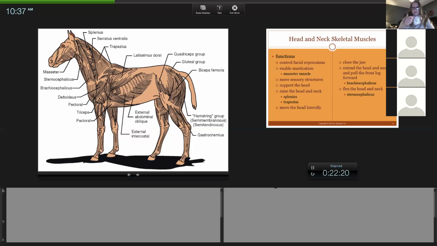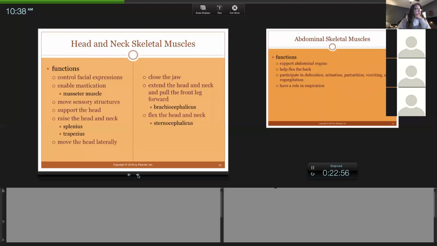What I did was just nick that nerve. And within about an hour, hour and a half, the dog started putting his leg down. It just kind of stunned the nerve. I didn't cause any permanent damage. He ended up walking out of the building. But that's why you're taught when you give that injection to always point caudal. We kind of grab the muscle bellies together, and we give it away from the nerve. So semimembranosus and tendinosus are muscles of injection. Those are muscles of injection. So that is important to know.